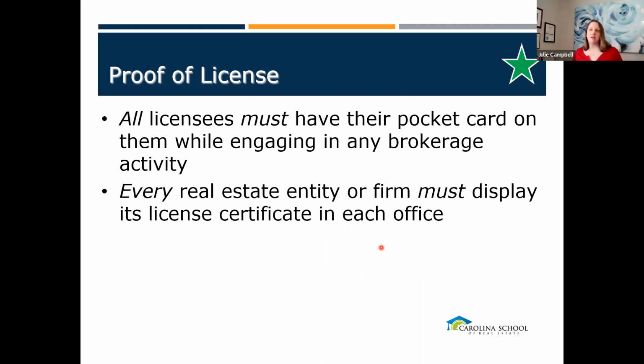And our pocket card needs to be kept on us at all times when we're acting like a real estate agent, when we're engaging in brokerage activities. The pocket card has two versions. You can print it out and put it in your wallet. It's about the size of a credit card, so it fits very nicely in your wallet. Or, new within the last couple years, you can have a digital pocket card on your phone.